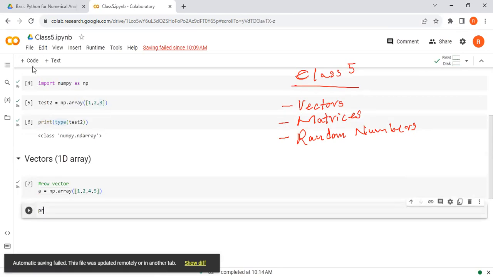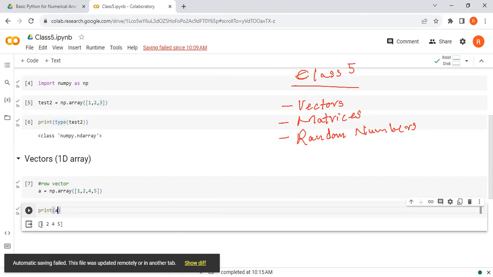Print A. Okay, 1, 2, 4, 5. Now this looks like a vector, doesn't it? From our mathematics knowledge.